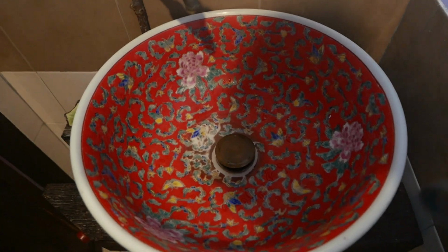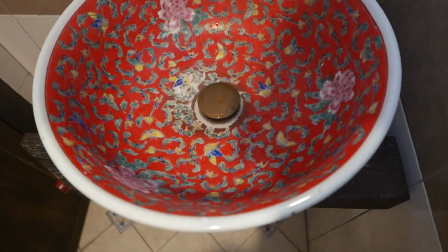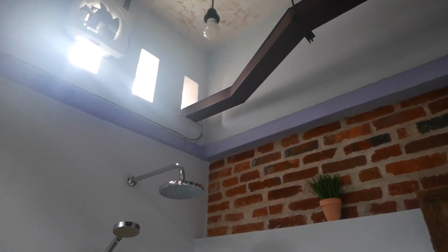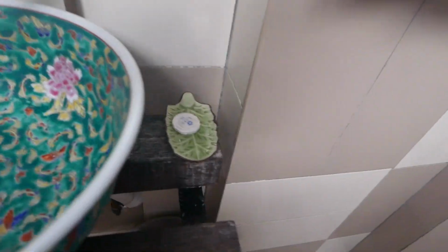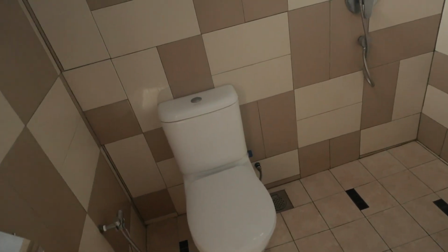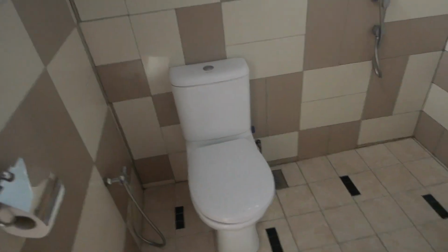Oh wow, look at the sink. That is cool. So this is the shower room, so I'll have to come in here with flip-flops, but a rainfall shower, and it is open, so like Caleb said, you can hear the rain. But another cool, awesome sink. Man, this is cool. Even the soap dish is cool. It's like a little leaf. Sweet! Oh, and there's even a toilet. So if you have to go pee while you're in the shower, there you go.